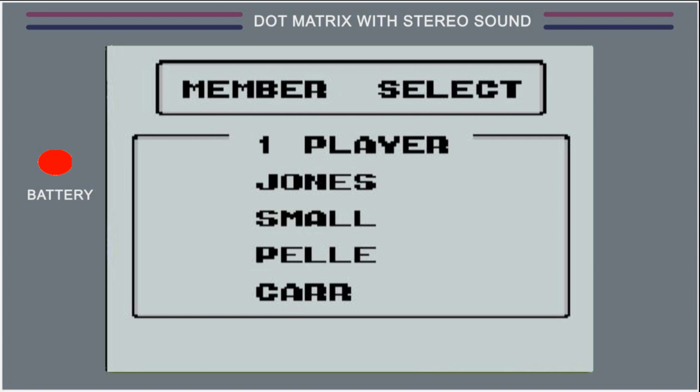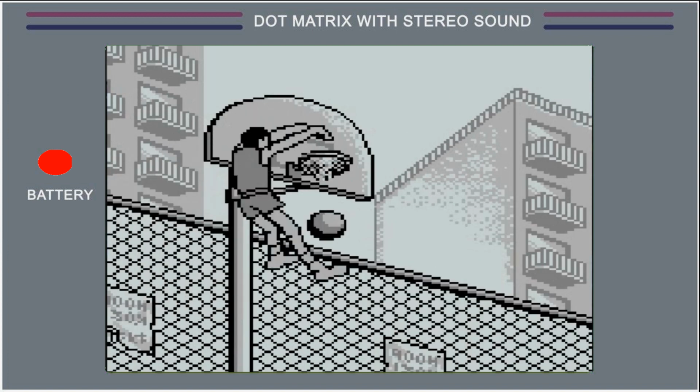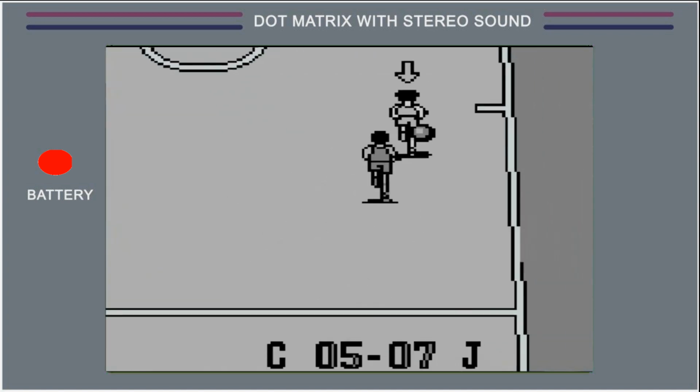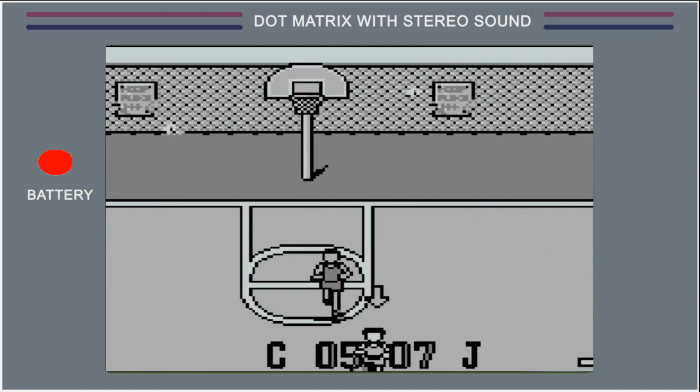And that brings us to the players themselves. No, you can't pick Michael Jordan or Isaiah Thomas. You get guys with names like Pele and Carr. But for the sake of simplicity, Jones is the best dunker, Pele is average, Small is fast and has good defense, and Carr is a speed demon. I prefer to play as a smaller guy since it's way easier to steal the ball and run away for a quick dunk.